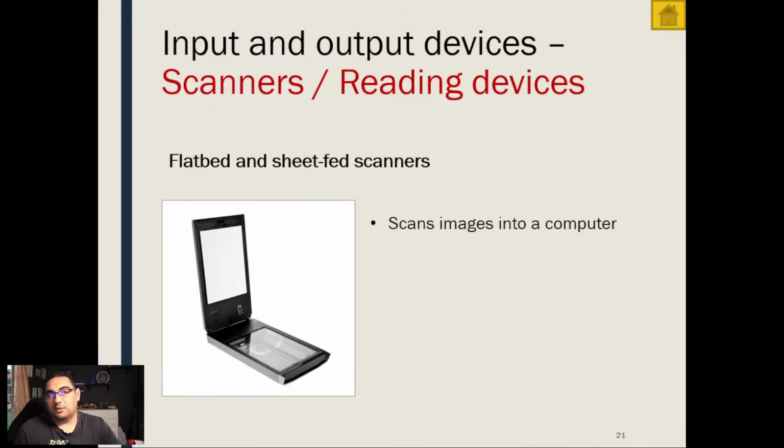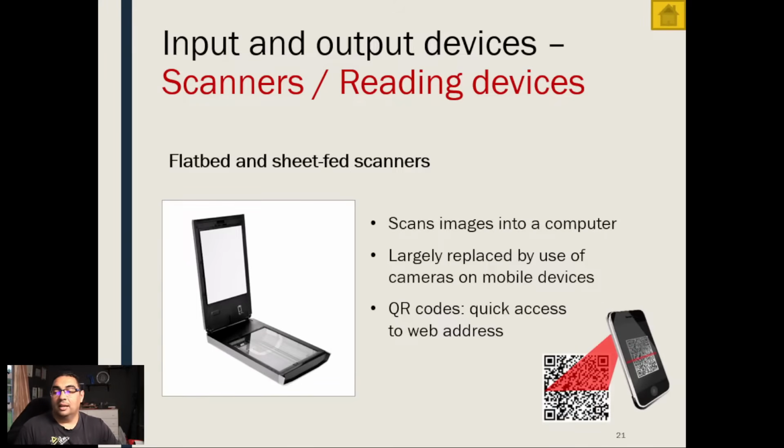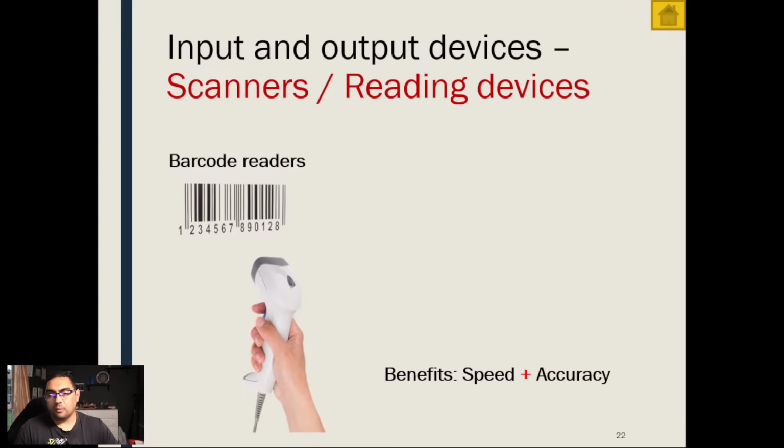Now, what's the purpose of your scanning or your reading device? It scans the image into the computer. It's largely replaced by the use of cameras on mobile devices, because most of us are taking photos of the documents and things. We can also scan QR codes these days. So that is very good on that side.